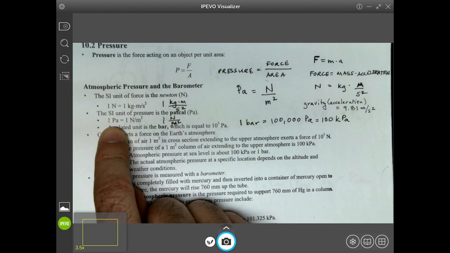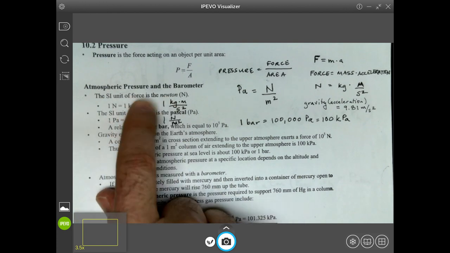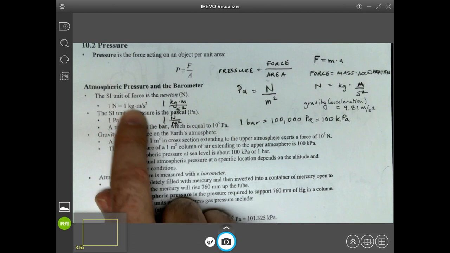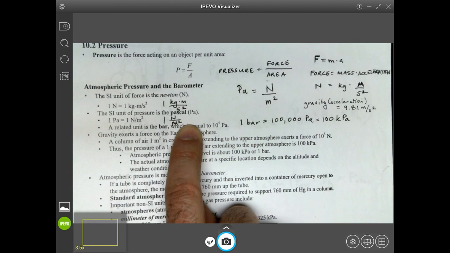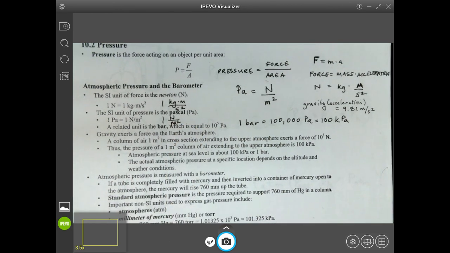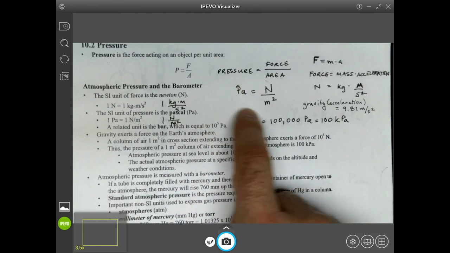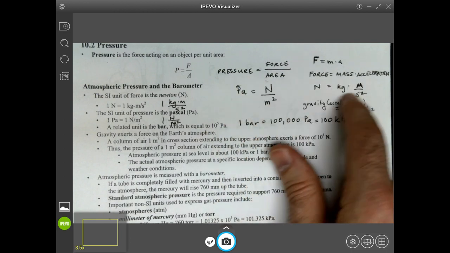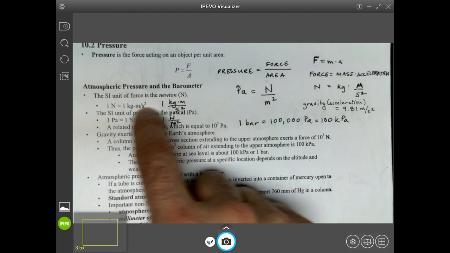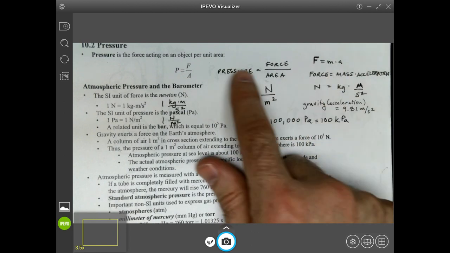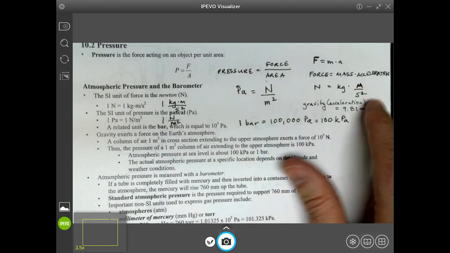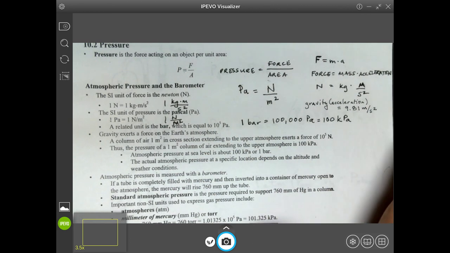A Pascal is pressure. So a Newton is force. A Newton is a measurement of force. Pascals are a unit of pressure. A Pascal is a Newton over a meter squared. That is the same thing as a Pascal. So that's what I have over here too. See this? Same thing. And this right here is the same thing that they have here. So I was just writing it out a little more so you can see it more easily, and also so you can compare the equations that those would go with. Anybody have any questions about any of that part?